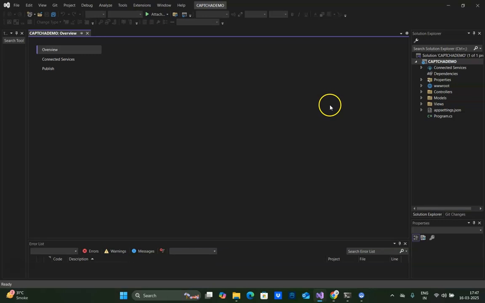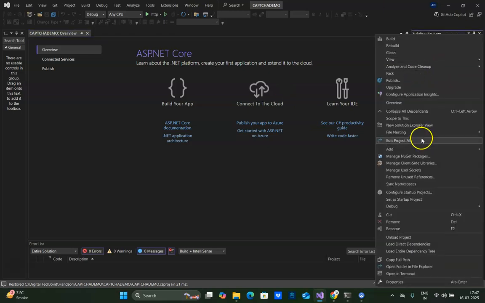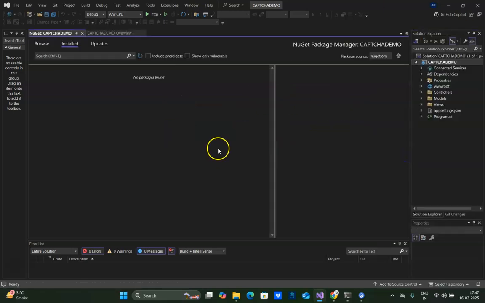The first thing we are going to do is add the necessary NuGet package. Since we are going to generate our own bitmap and image, or captcha image, what I'm going to do is install the package, and the package that we need to install is system.drawing.common. So I'm just going to click on browse and say system drawing.